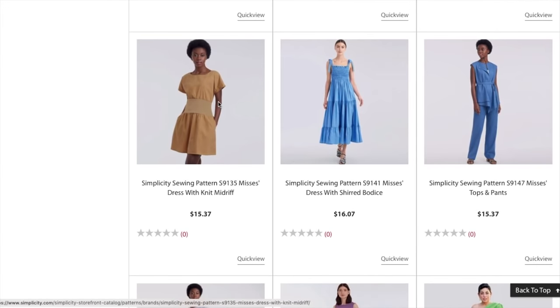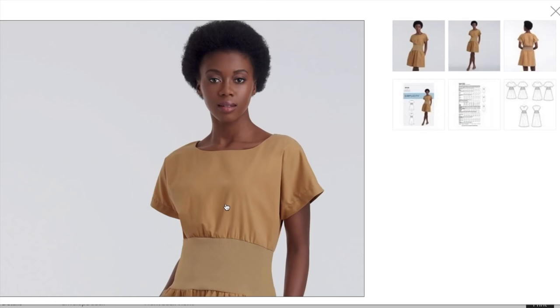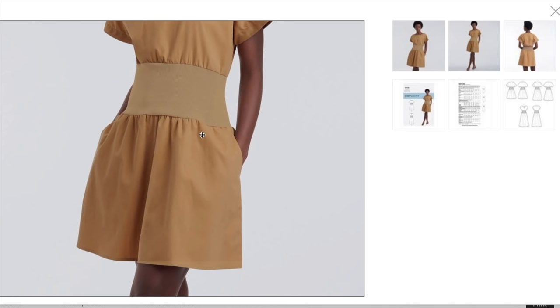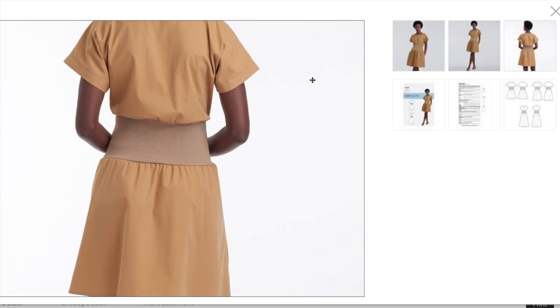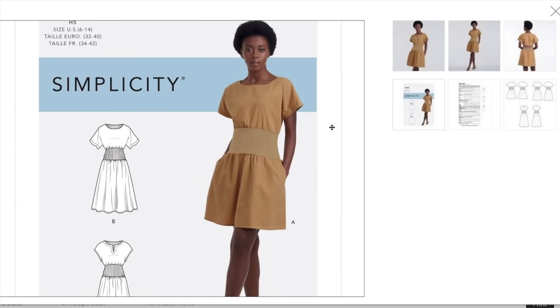Okay. Next we have, oh wow, dress with knit midriff. Okay. Why does it have to be so big and low? Okay, so you've got a scoop neckline, grown on dolman sleeve, no darts. You gather this all into this rib knit, and then you attach this really short skirt with side seam pockets. That is just weird. Like, shouldn't it start here and go through her natural waist and then end here? Oof. I don't know, guys. I guess I could appreciate the concept.